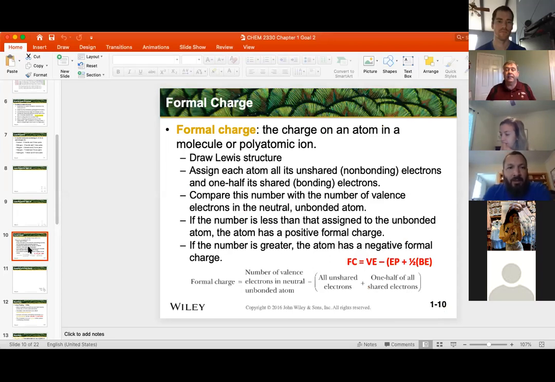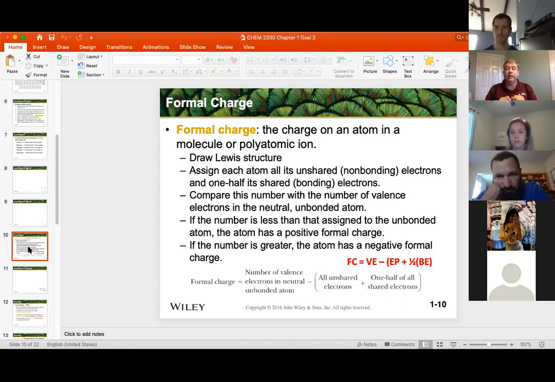Okay. The next thing I want to talk about is once we've done our Lewis dot structure and we have the right number of electrons and the right number of bonds, we actually want to do something called the calculation of formal charge. What this will do for us is it'll say that, okay, within a molecule, the molecule itself could be neutral, but the individual atoms in the molecule can have charge, okay? And so you might have something that has a formal charge of +1 and a formal charge of -1 in the same molecule. So the molecule itself will be neutral, but you'll have reactivity based on where that formal charge is.